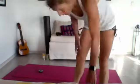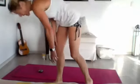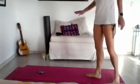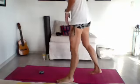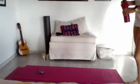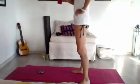One minute. Okay, our last one are the mountain climbers. Oh, joy of joys. So you remember, you can do the mountain climber off the table, off the chair, off the floor. Have a drink, rehydrate, and then we're gonna stay on the floor after the four minutes of the mountain climbers.